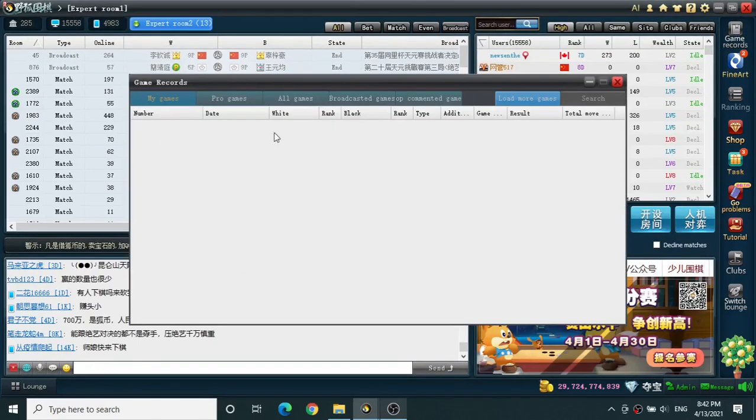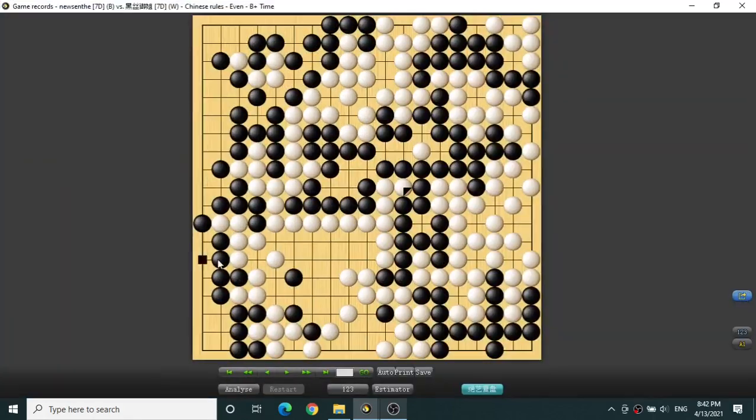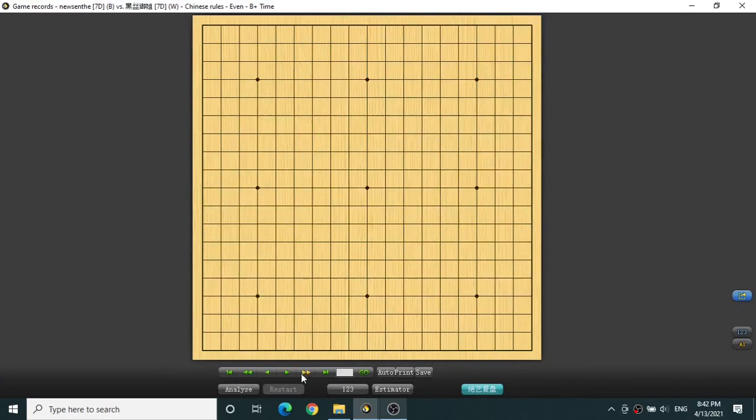Let me quickly point out a few things for my viewers, so we can learn together, I guess. We're gonna review this. Without the blunder that I made, it would have definitely been at least a close game, and I think I won that one, to be honest. So this is a typical joseki. White follows up. I personally prefer the two-space low extension. I recommend this for my viewers because it's just easier to manage.